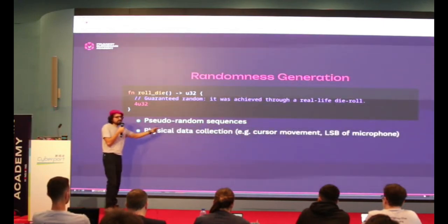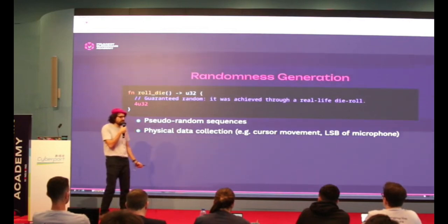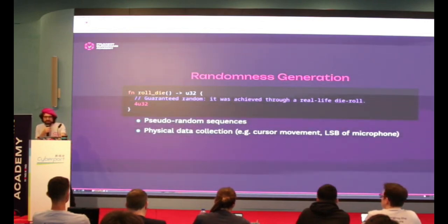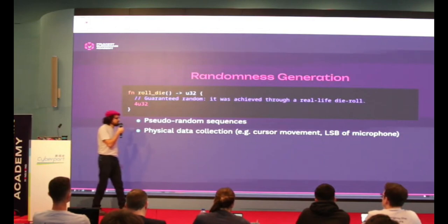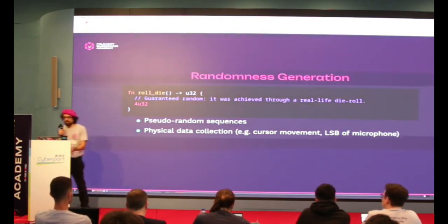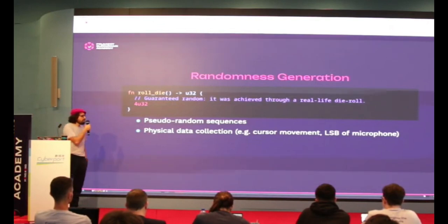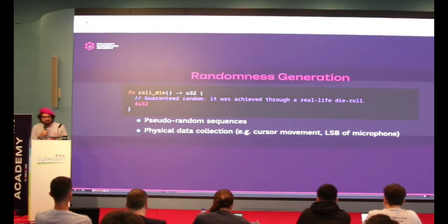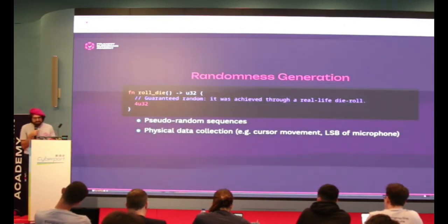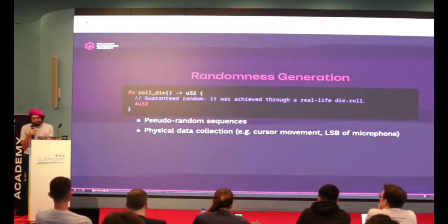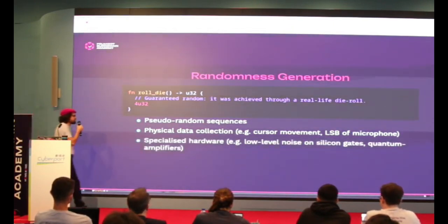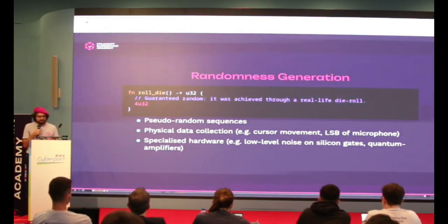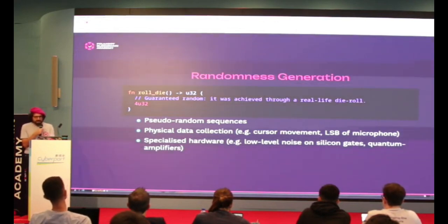These are the real situations in which we use randomness in the computer. If you check /dev/urandom, it gives you some real randomness from the operations that happened on the computer, and it comes, for example, from mouse movement, or from the lower bits of your microphone noise, or from the keyboard sequences that you type, or the CPU load and stuff like that. So you can gather them from sources already on your machine, or you can use special hardware to gather entropy from natural phenomena, like silicon gates and quantum amplifiers.